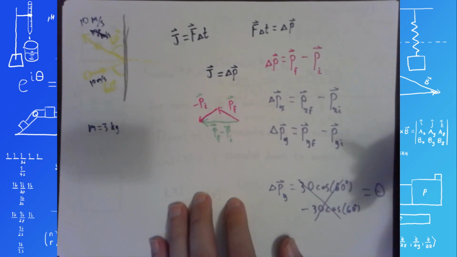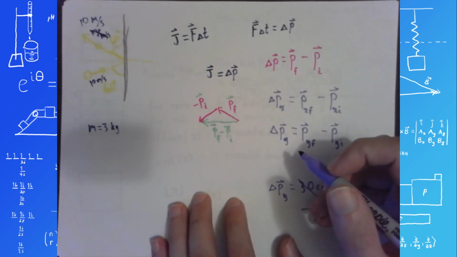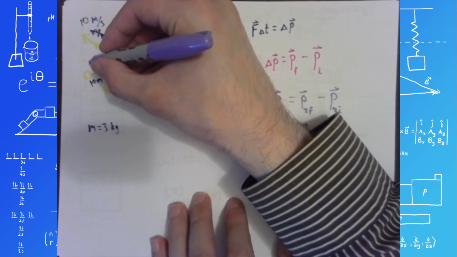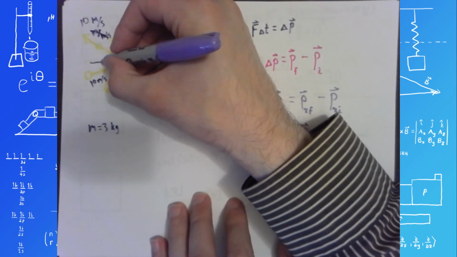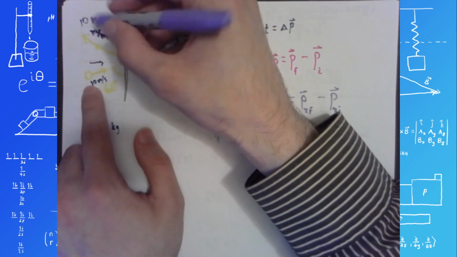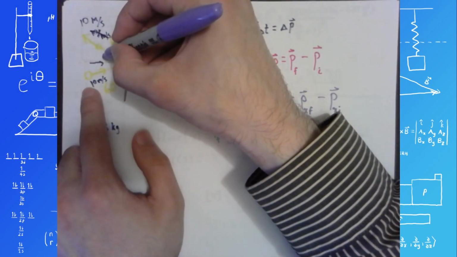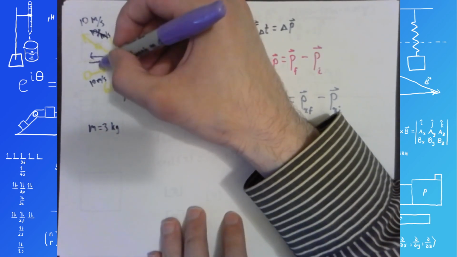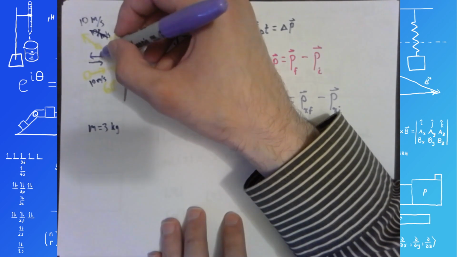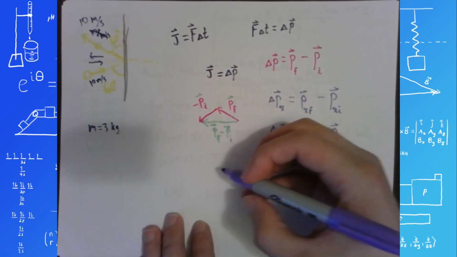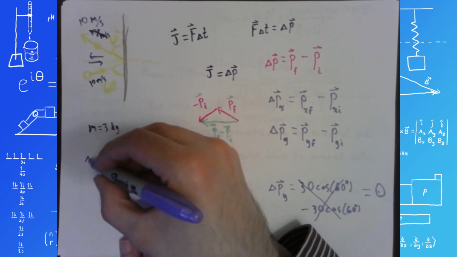And then for change in momentum in the x direction, here we are going to have a difference because this one is going to have momentum in the x direction that points to the right. And then for the final momentum, it's going to be momentum in x pointing to the left. And if I do left minus right, that's the same as left plus left. So let's go ahead and see. I guess I'll write it down here.